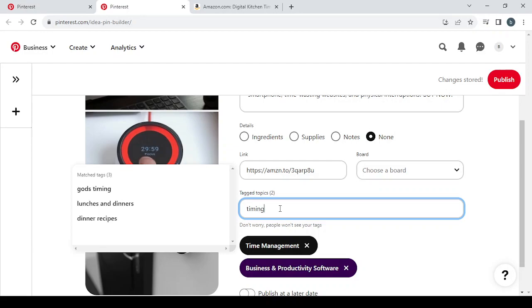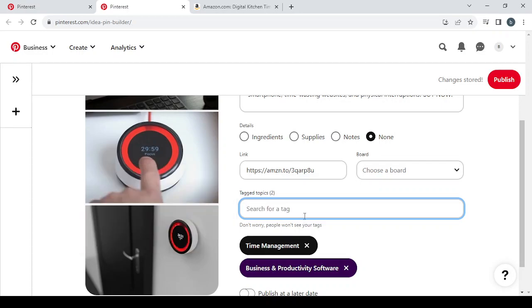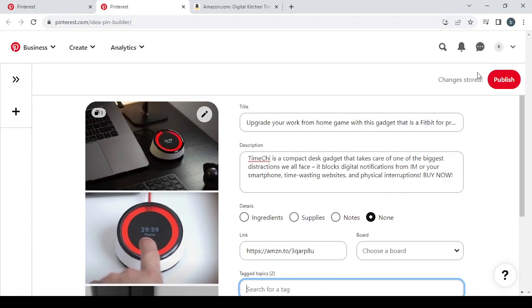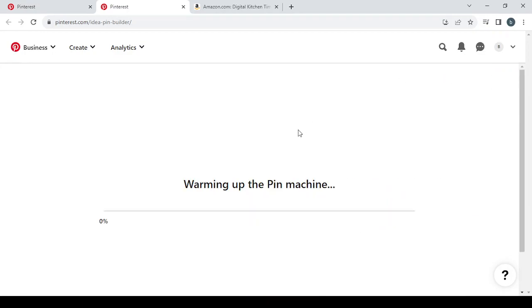Let's go with timing. We can't find many tags in this niche, so I think, guys, you get the idea. Just choose as many tags as you can and then hit publish, and your post will be created.